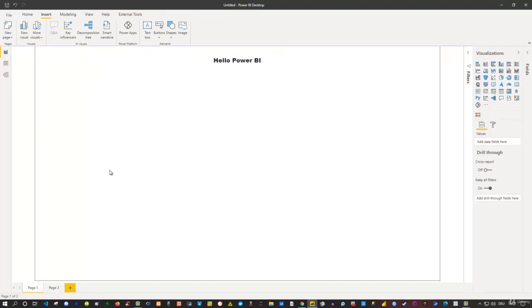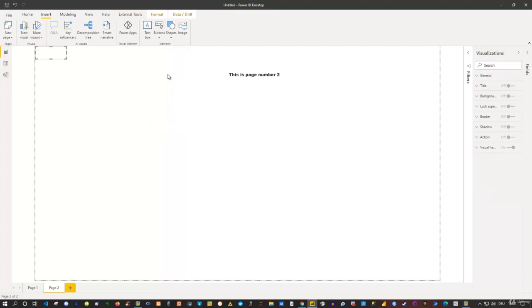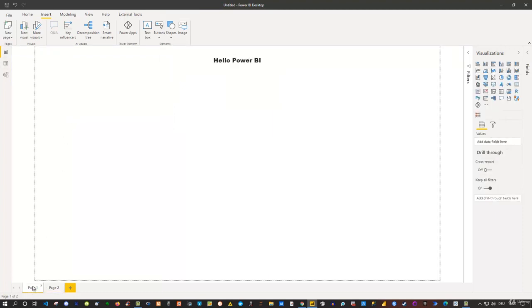But the idea behind those buttons could be, because there's several of them, but there's also a back button. And the back button would allow simply to jump between those two report pages for your end consumer, right? So if I go to page number 2 here, for instance, and I say I want to insert a button, and I simply click on back button here, then I have a back button here, and if I go back to page number 1, and then I jump to page number 2 here, and then I hover over the button, and here press Control click, I simply jump back to page number 1, right?